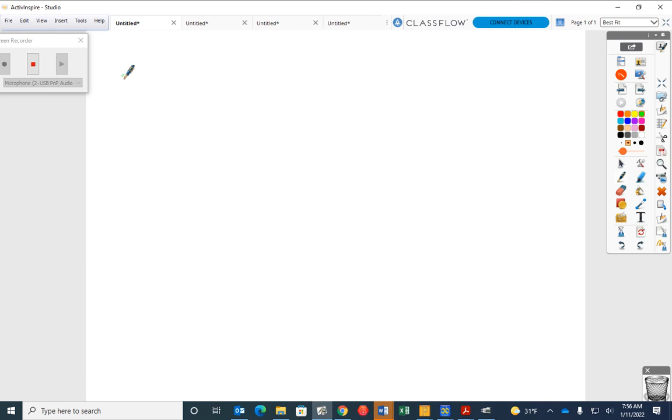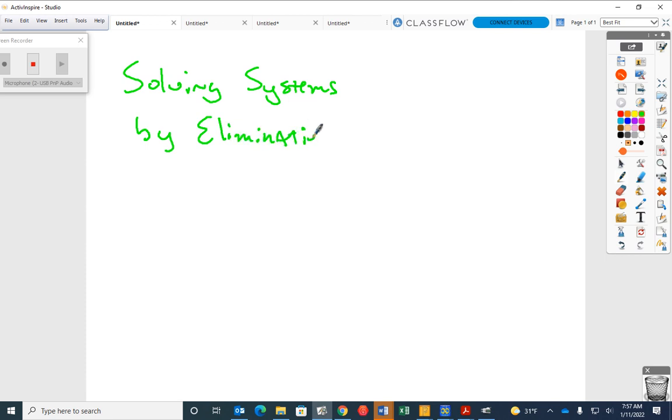That wasn't difficult. So what does the word mean? If you see this word, we're solving systems of equations by elimination. What does elimination mean, Carson? To destroy, to take out. Okay, we're going to get rid of something. We're going to destroy something. We're going to take out something. That's basically our objective.